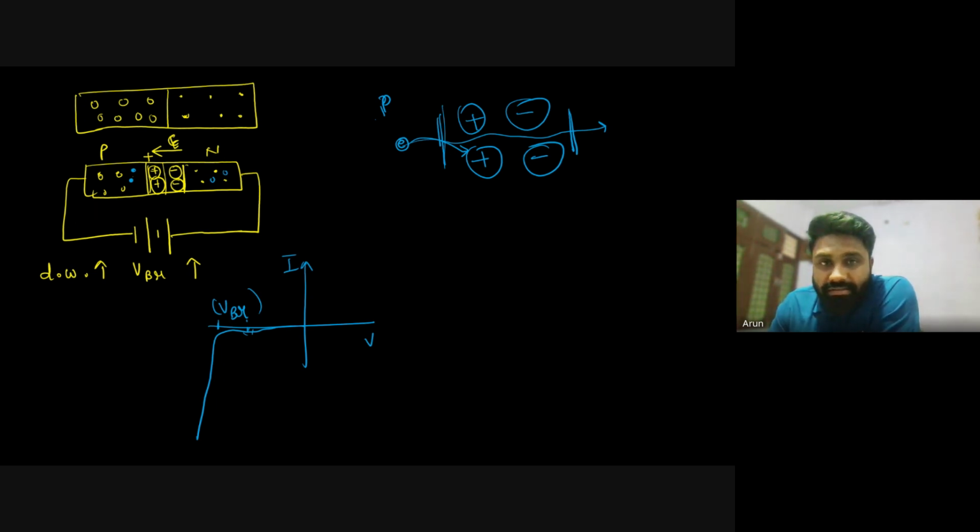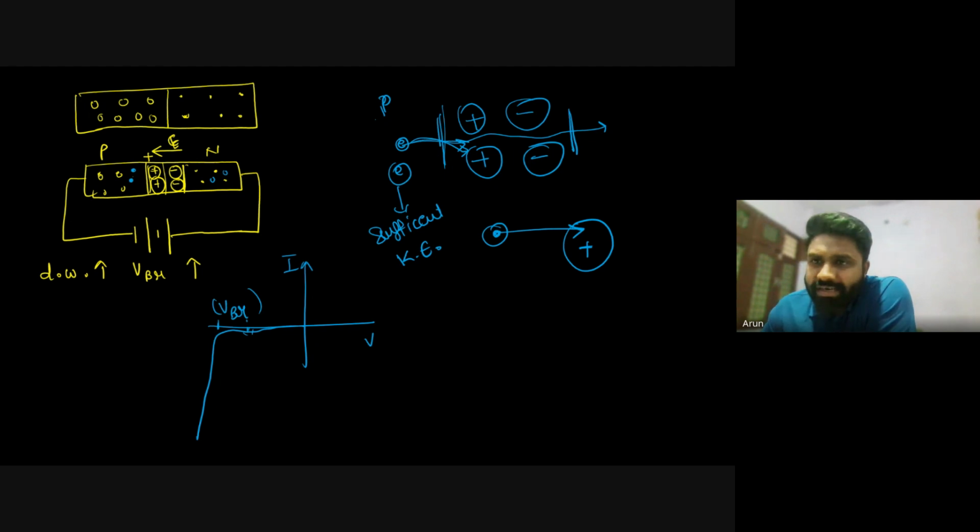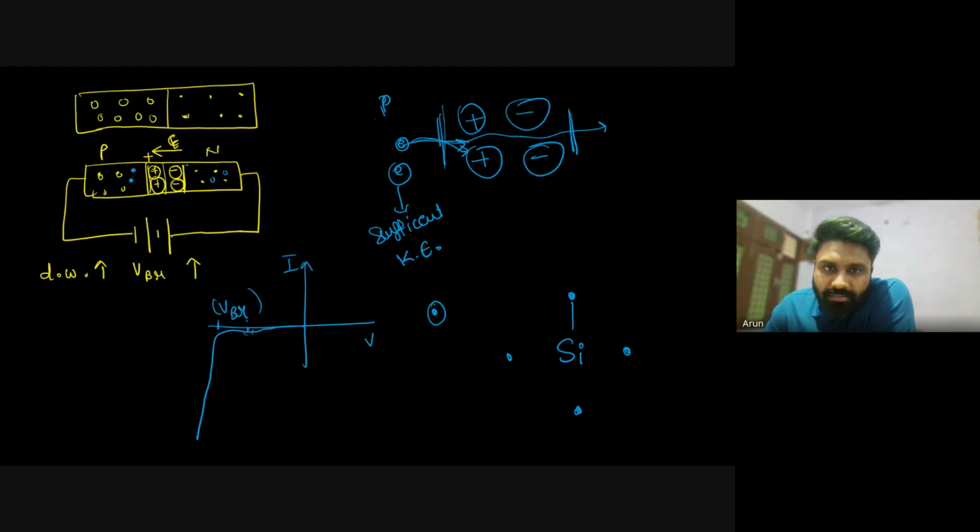This electron gains sufficient kinetic energy, so that when it reaches the depletion width and gets stuck with the positive charge, like this electron is coming to this positive charge, and these charges are nothing but the silicon ion Si, which has 4 valence electrons in the bonding side. And this minority electron is coming with a very high kinetic energy, because we have increased the VBR. So this minority electron will gain a sufficient amount of high energy, so that it will knock off this electron from the bonding side.